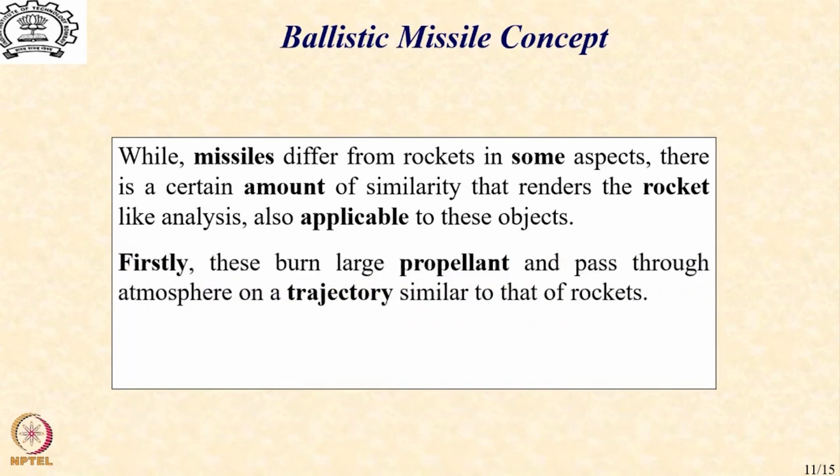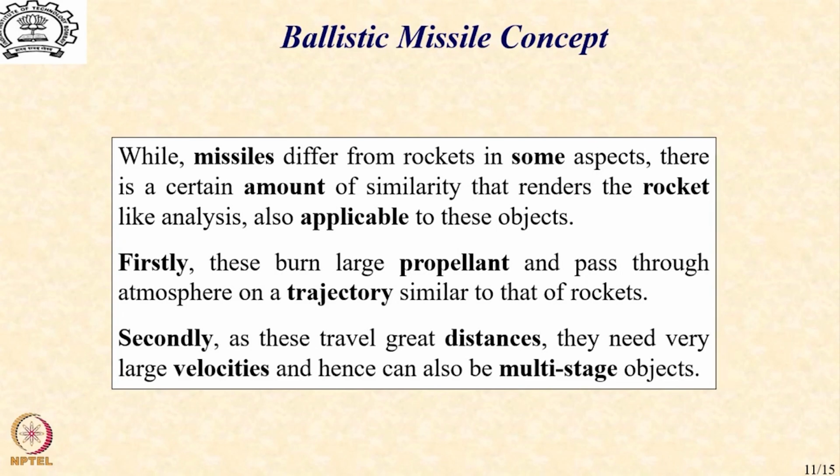Firstly, the ballistic missiles also burn a large amount of propellant and pass through the atmosphere on a trajectory which is similar to that of a rocket, so that the relations for trajectory that we have developed so far for rocket motion through the atmosphere from the launch can be applied and arrived at the solution for the trajectory parameters.